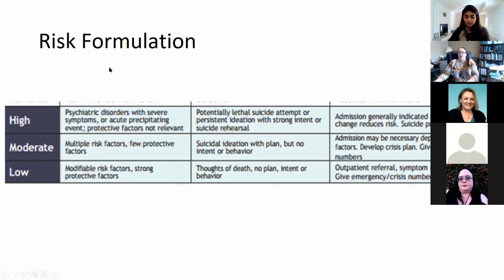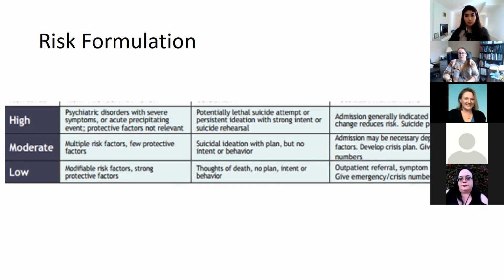And then your high risk category, I find that the low and the high are pretty easy to make a decision, right? Low, you're like, okay, they're okay if they just get some outpatient services. High, they've left me no choice. They need to go into the hospital. The moderate's that hard one where it's kind of iffy whether or not those increased intervention steps need to be taken.